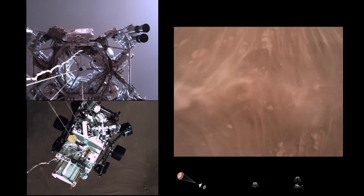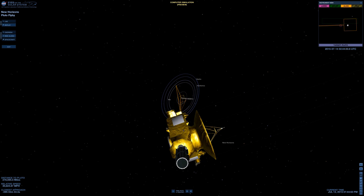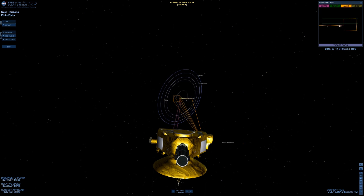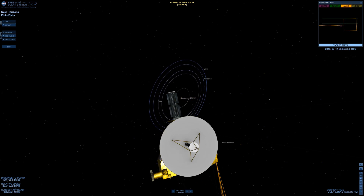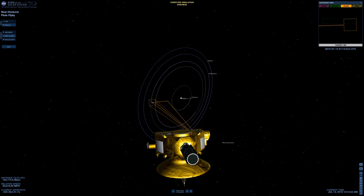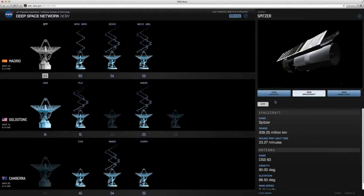Voyager, Pioneer, Cassini, Galileo. Many were built specifically for the target they were intended to explore. And yet almost all of them share one big component in common, and it's not one that flew to space. They all had to communicate back to Earth, and they had to do this generally using NASA's or JPL's Deep Space Network. But the Deep Space Network is more than just how these spacecraft phone home. It's used to help them navigate to their target, and it's used to perform science when they are at their target. The communications is a two-way process — spacecraft engineers use the Deep Space Network to send up new programs to solve problems and keep missions actually running. There are several cases where the intervention of the Deep Space Network was essential to making sure the spacecraft was able to perform its function.